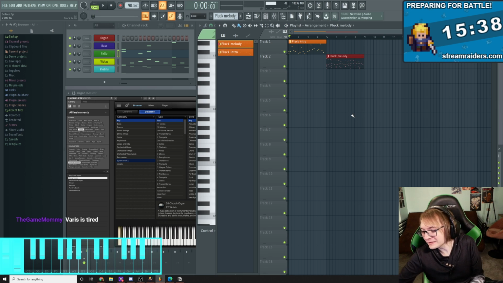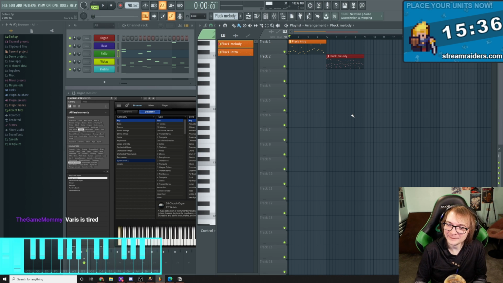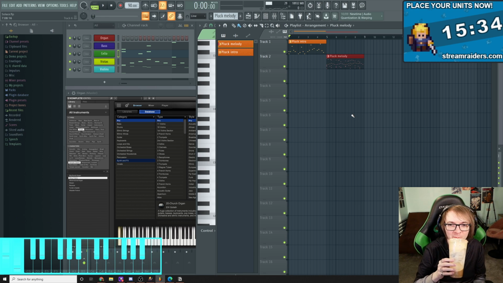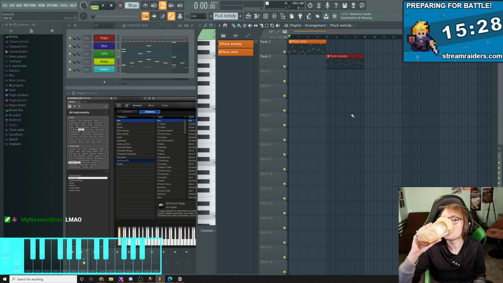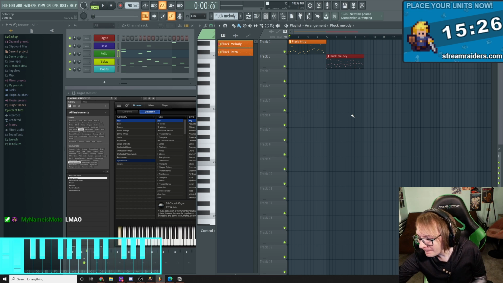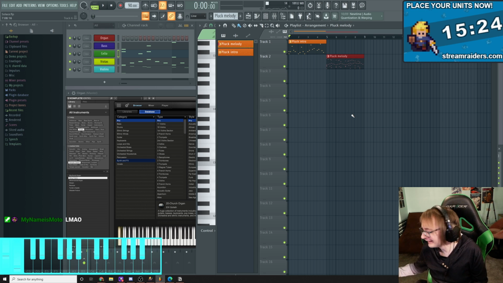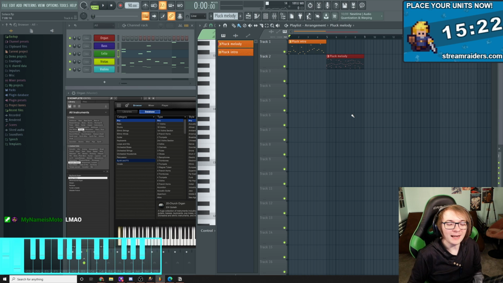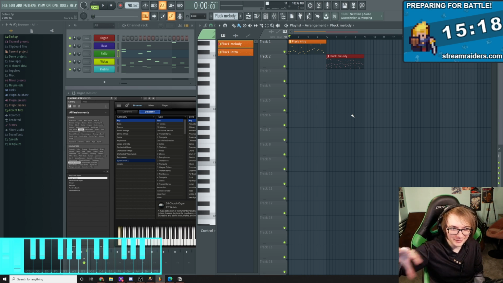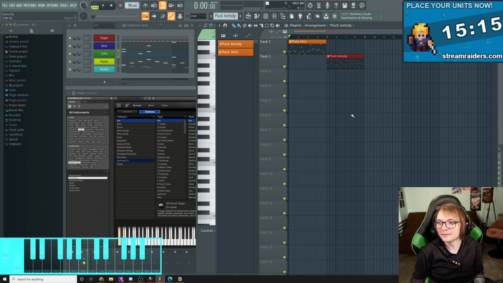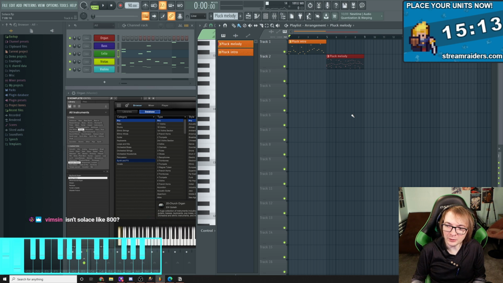Nah, it works. I like that. I don't like how that flows, but I can hear how those two would be in the same song. Obviously, there should be more in between to transition from A to B.